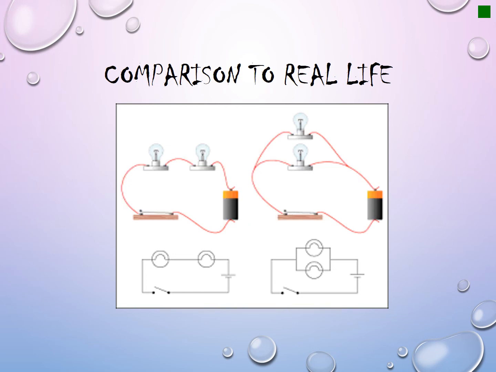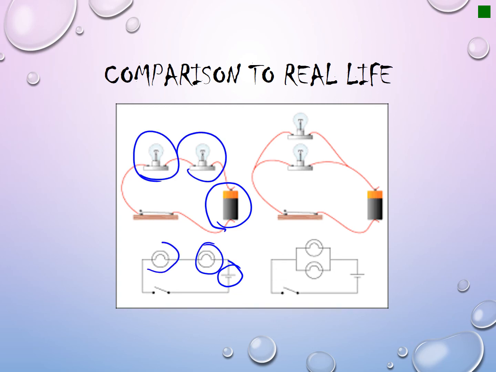All right, so let's try to draw the schematic of it, though. We've got our battery right here. Then we've got our 2 resistors or light bulbs. See, look at how they're drawn here, different once again. And then you have a switch. The only problem is that this switch is open, this one's closed, and then you've got your wiring.